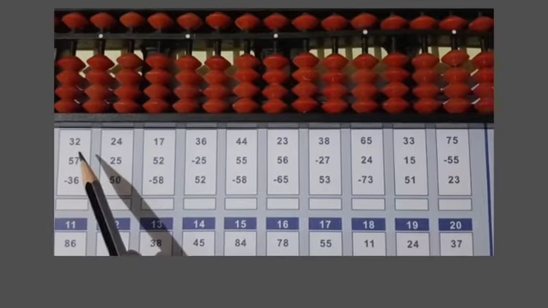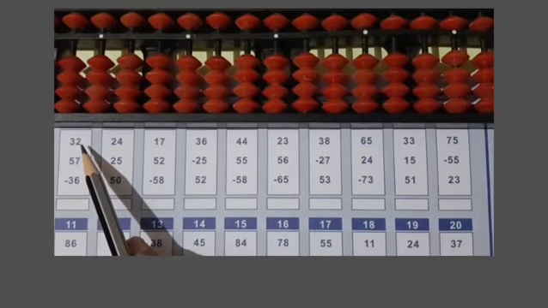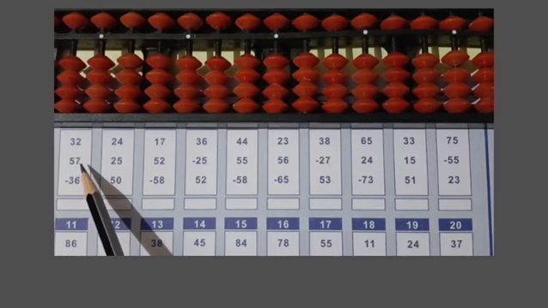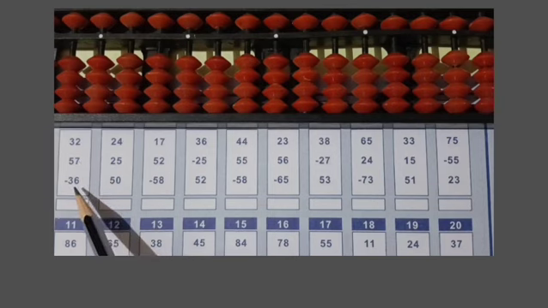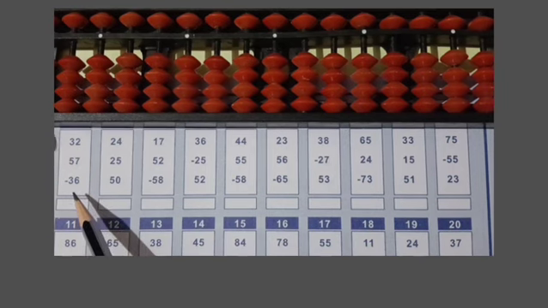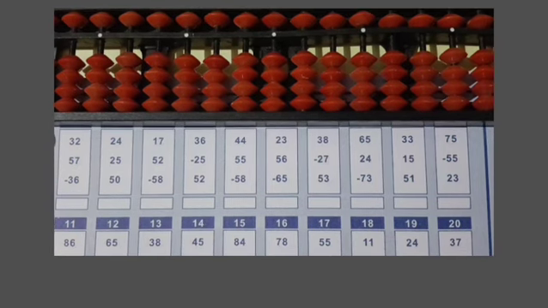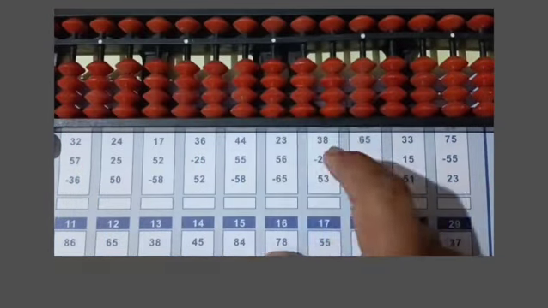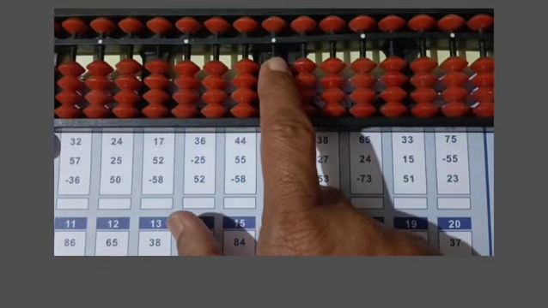So here you can see 32 add 57 less 36, means 32 plus 57 minus 36 is there. So let us see how to do this one. Before going to do this one, we have to make it clear. So make sure it should be 0 here, friends. Then we have to take this one middle point.